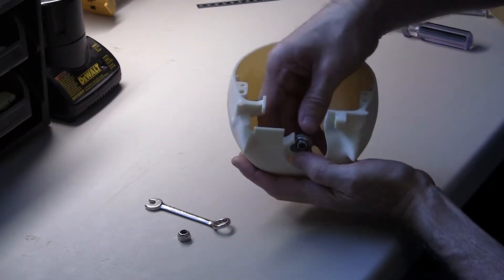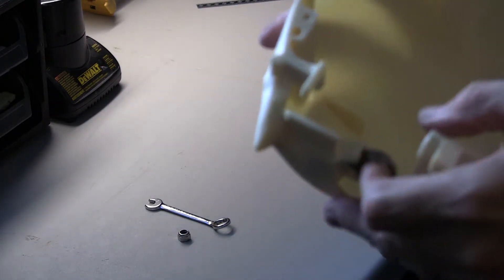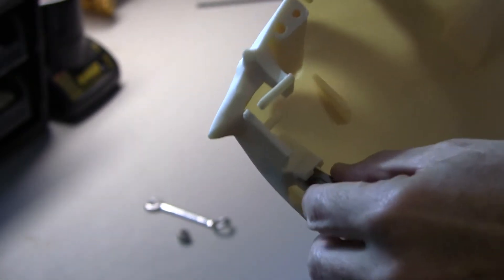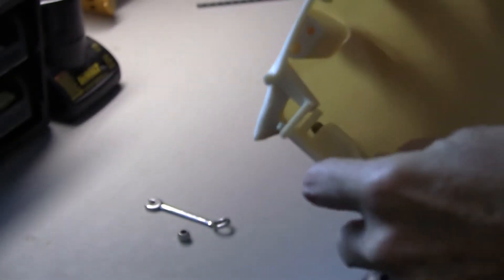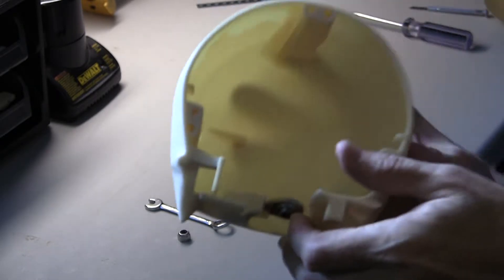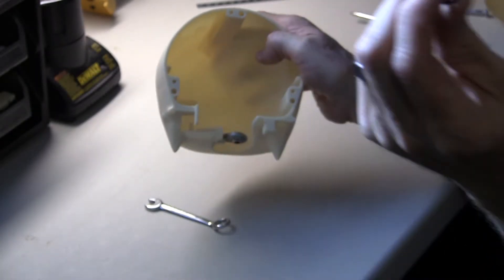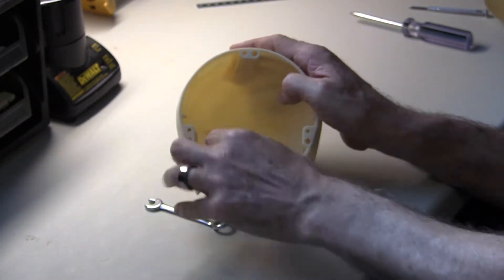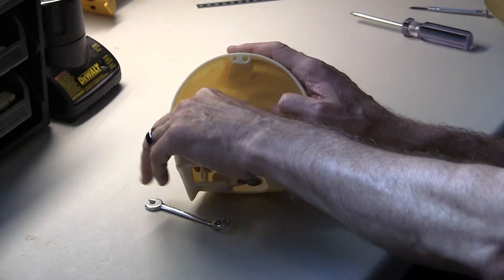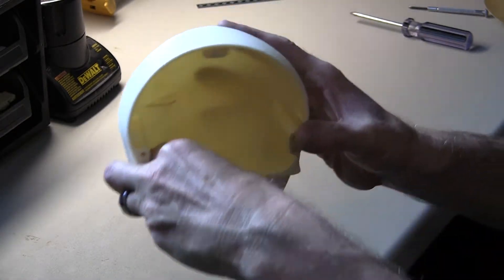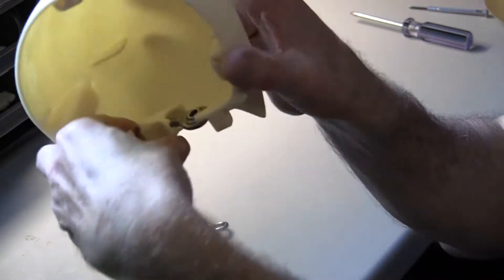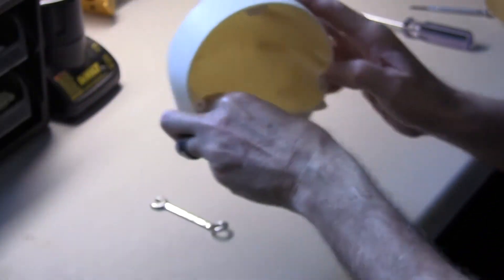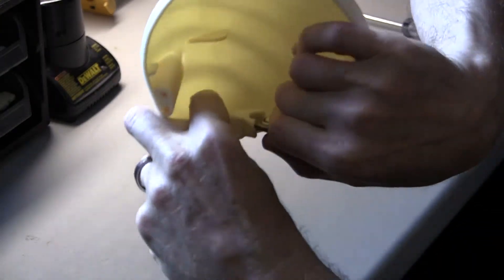And what I usually do now is, I don't know how well you can see what it looks like on the back end. You can just about see the back end sticking out there. I retract it a little bit so that the back isn't out yet. That makes it easier for me to put in place the nylon insert lock nut.